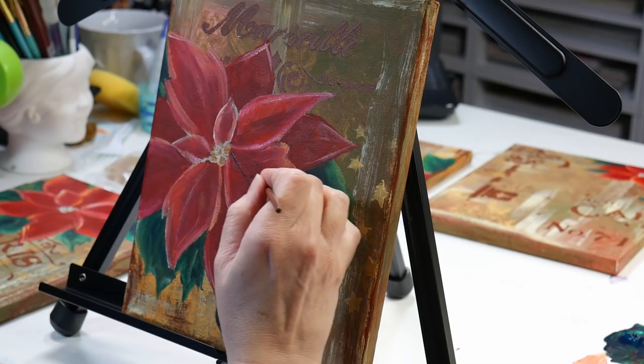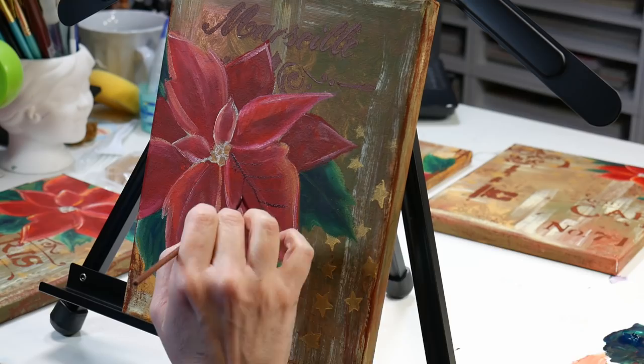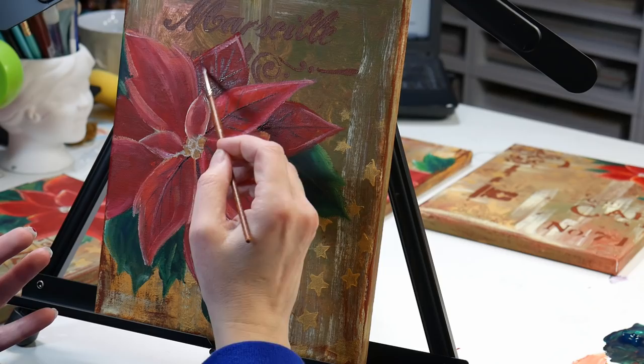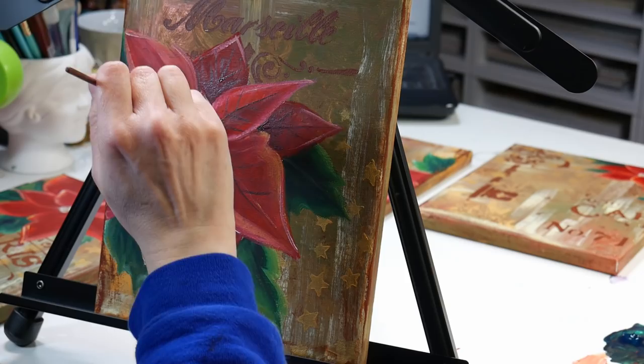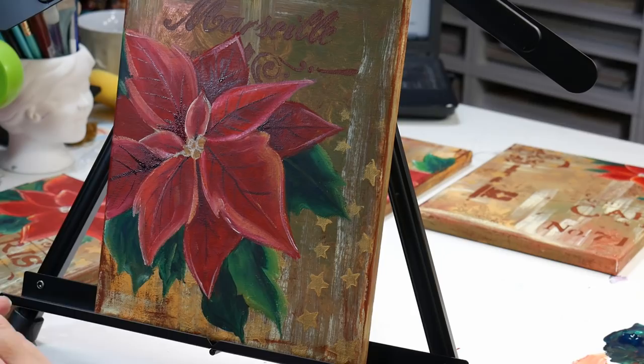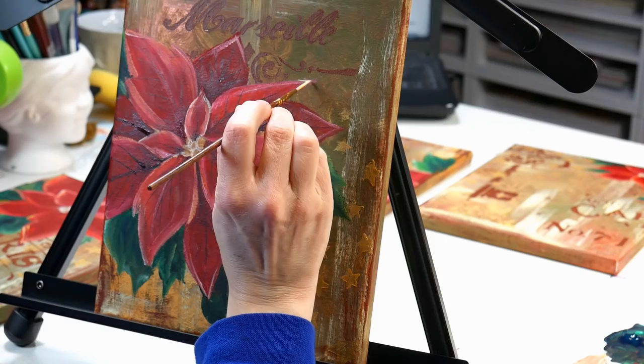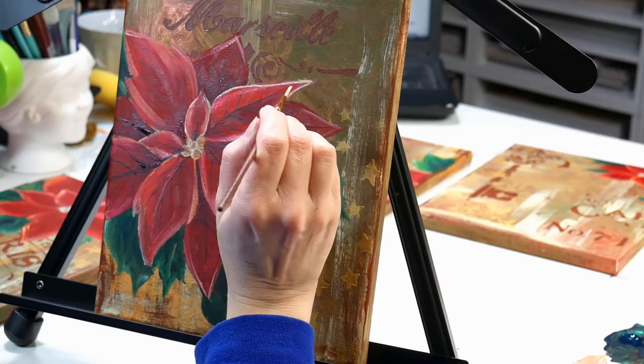After that layer was dry, I started to add some details and put the canvas on an easel — this is one of the Conda easels, which is super quick and easy to set up. I would highly recommend it to anybody that teaches sip and paint classes, because it folds down really compactly and sets up in seconds. It's also great if you like to travel to take classes and you paint with acrylics or oils — it's a really nice, very affordable option. I mixed some red and green together to make a nice neutral dark, added some veins, and also used that color to dab in some shadows where the petals overlap, right next to the highlight edge of the upper petal on the lower petal. You can just take a clean brush and spread it out, and because you have so many brushes in the set, it's easy to grab a clean one.